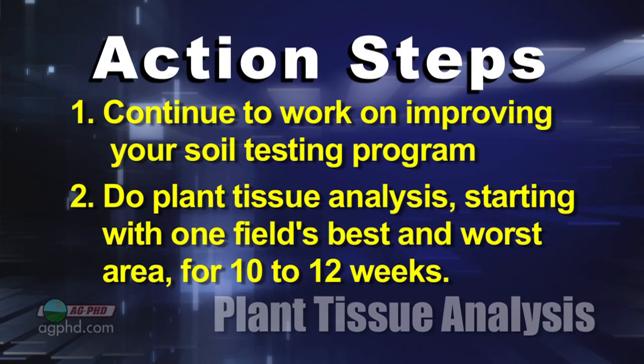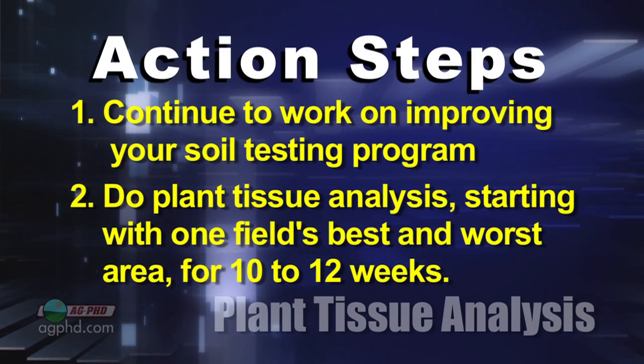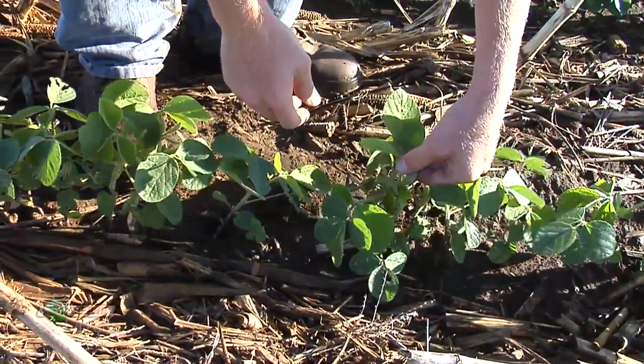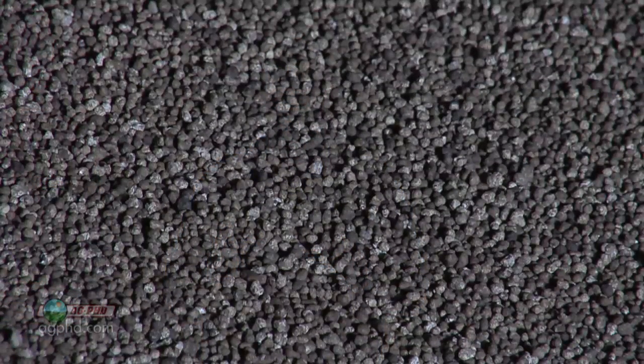If nothing else, for this year, just get started with one field and mark the best area and the worst area in that one field, and either use a flag or use GPS coordinates and go back to those same two spots every Monday morning for 10 to 12 consecutive weeks. When you pull plant tissue samples from those two areas, send them in separately, have them sampled separately. By the end of that 10 to 12 weeks, you're going to have so much great information. It's really going to help you change your fertility program for the better going forward. And most importantly, it's going to help you best invest your fertilizer dollar in the right thing.